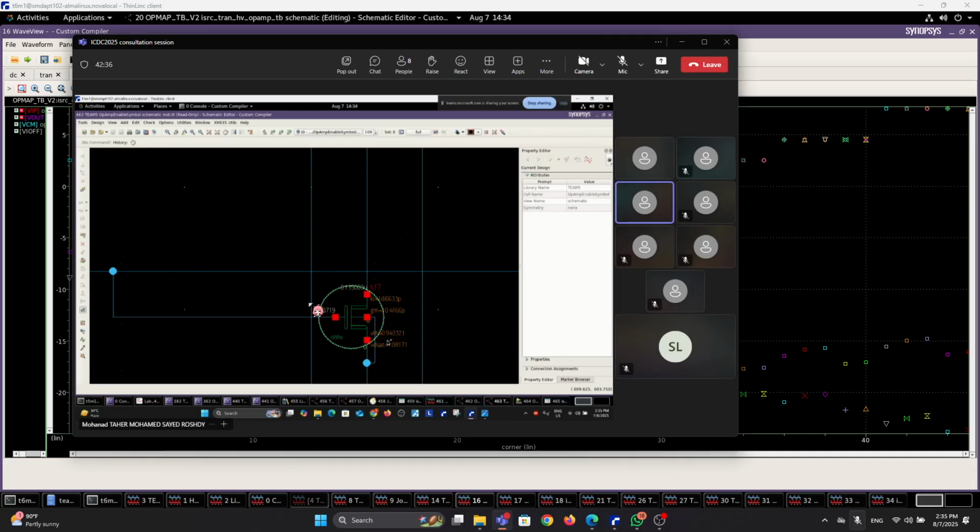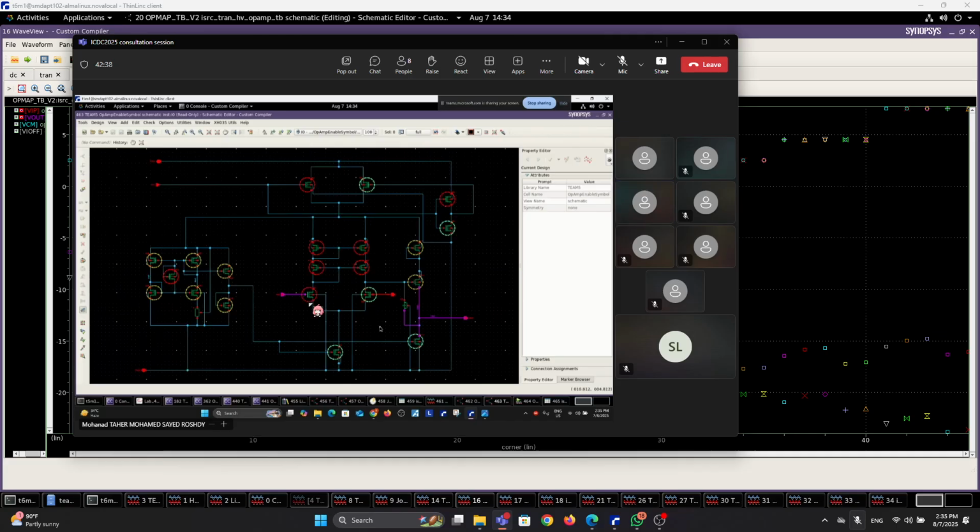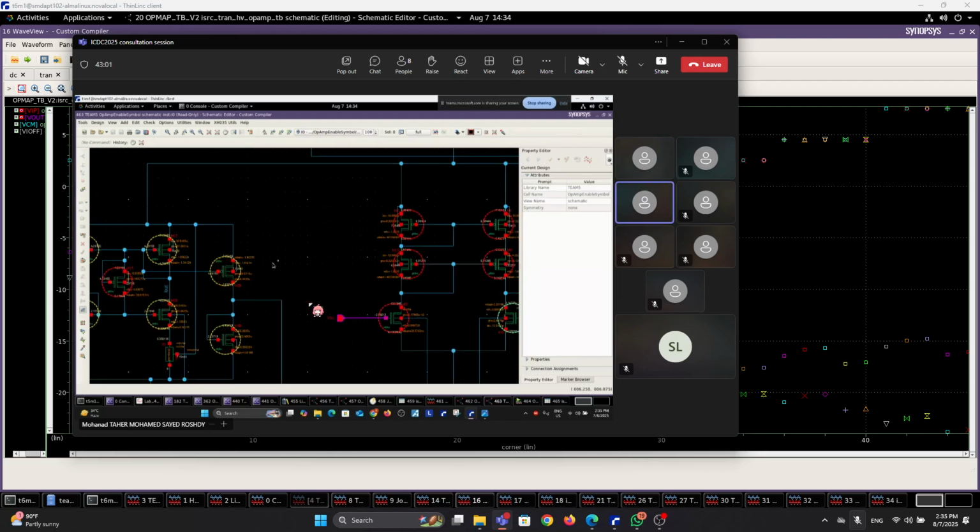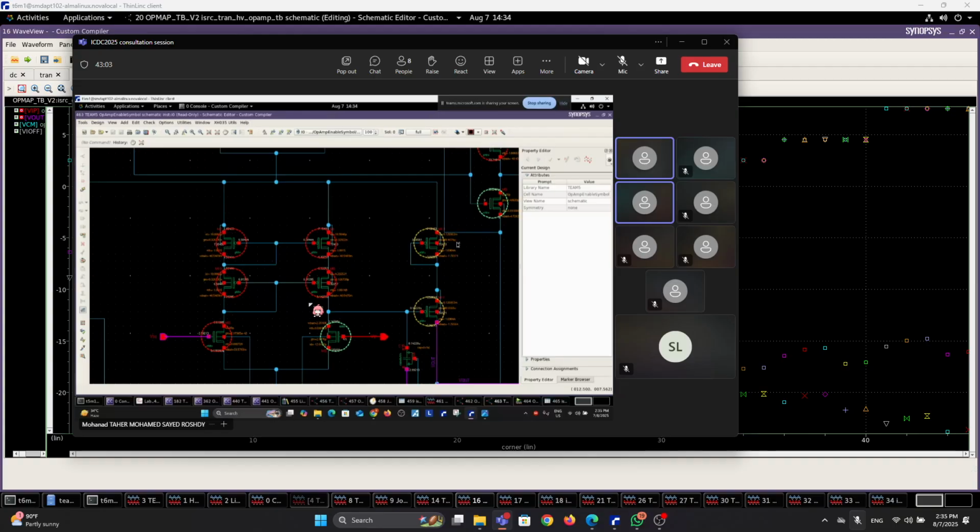Press F. The current mirror, the PMOS current mirror load of the op-amp. Can you zoom in? Not this one. This one? Yeah.